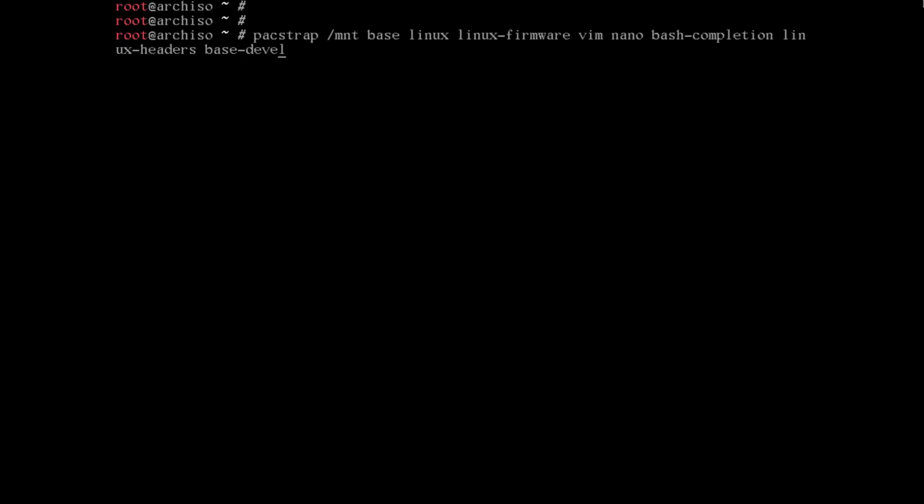Now, if you want to go with the LTS version of the kernel, you will have to type in here linux-lts and linux-lts-headers. But in this case, we are going to go with the latest version of the kernel. So this should be fine.